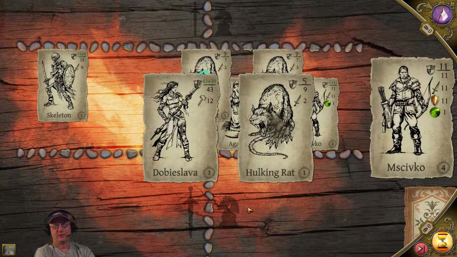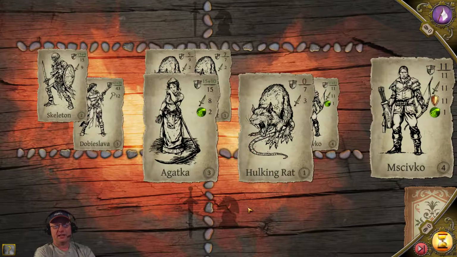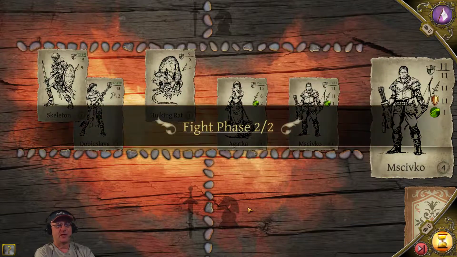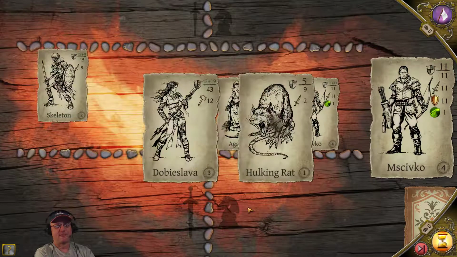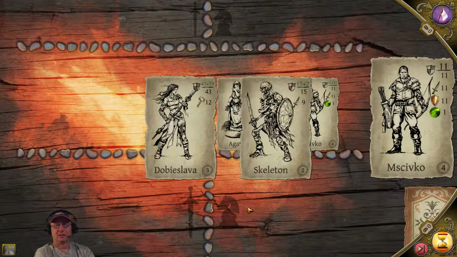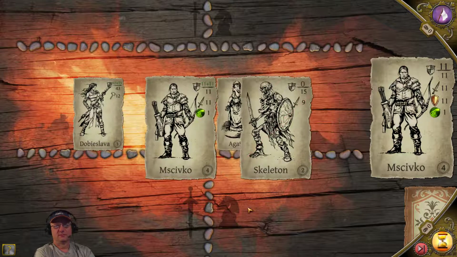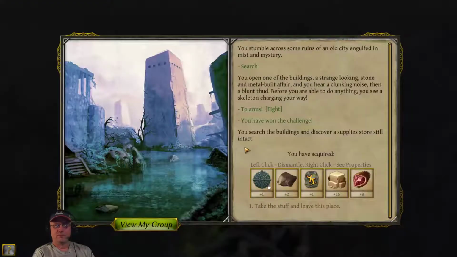So I went to the right, so I'm going to kill and do half damage to the next one, like I said. So they hit me for a little bit. I killed that rat, and then I killed that rat. And then we start the second round, so the skeleton is going to get to swing, but didn't make it through my shielding. That rat's dead, and then my last two guys are going to pound away on this thing. There we go. Alright, so that's what we wanted. Took no damage. Discover a supplies store still intact.